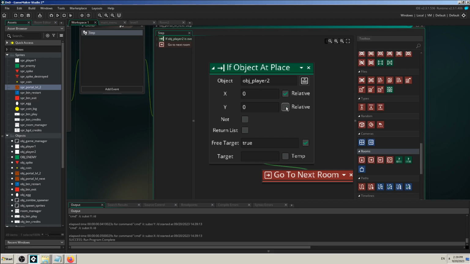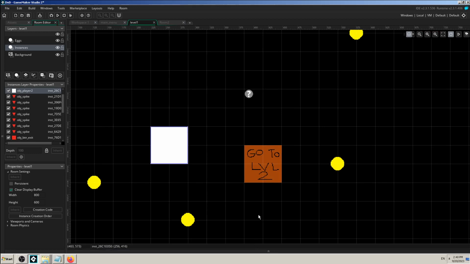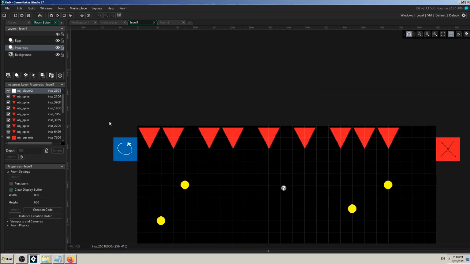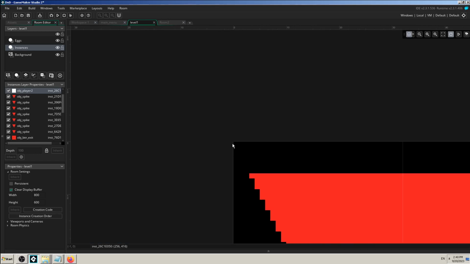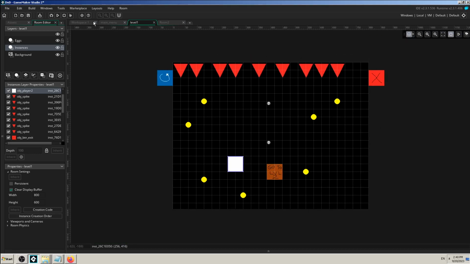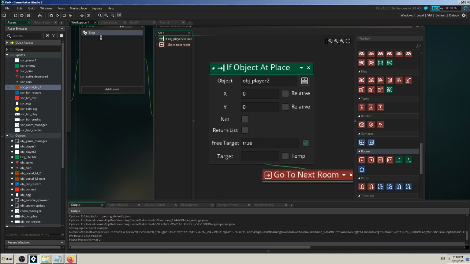But if I uncheck those and my X and Y are 0, as I have explained previously, now my GameMaker check is not working on this door as collision, but it is trying to find this spot here, 0, 0, absolute 0. So for me it doesn't make much sense to use it in this way, but maybe for some of your games you will need to experiment with those or to use it.